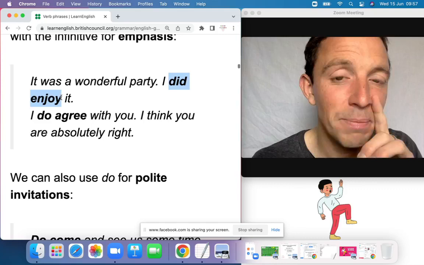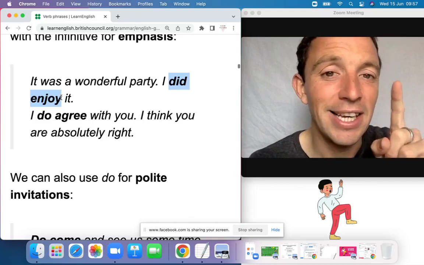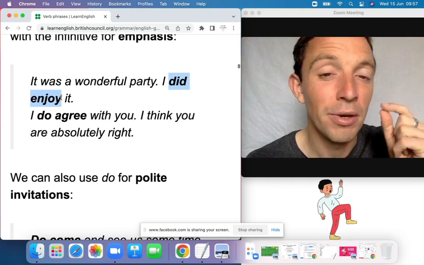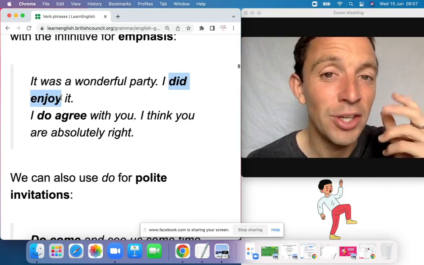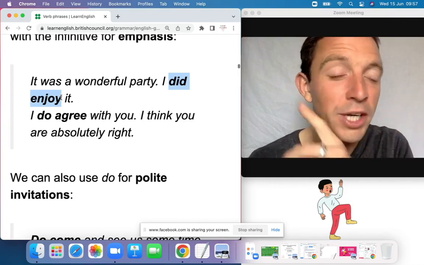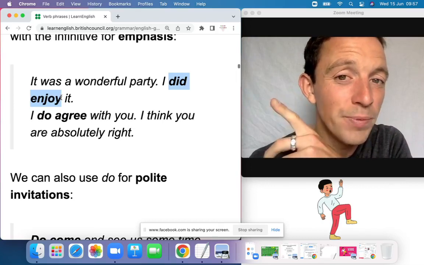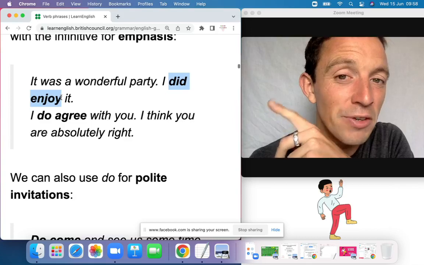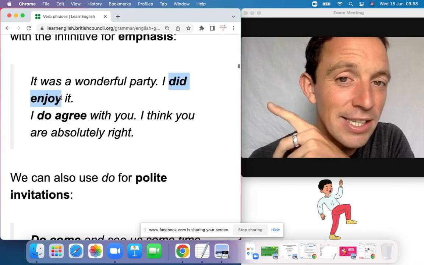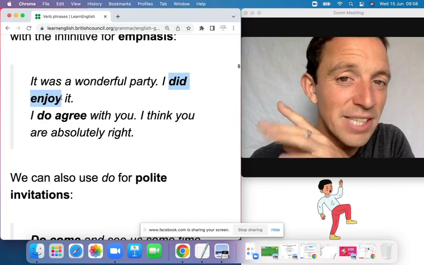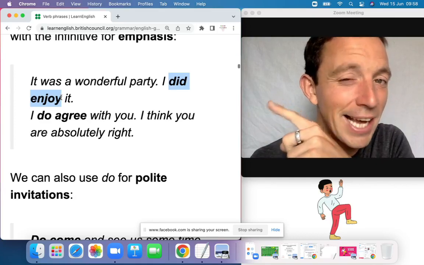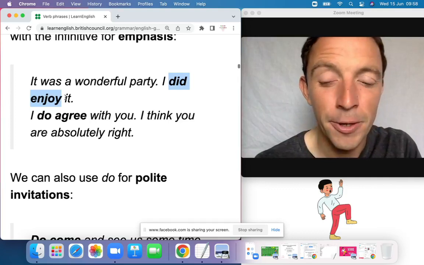We have two possibilities. The first possibility is I enjoyed, in the past simple, I enjoyed it. But if you want to emphasize that you really enjoyed it, we create the auxiliary verb do in the past, did, and always after the auxiliary do or did, we have the infinitive. That's a very important rule that will repeat again and again every day in English.